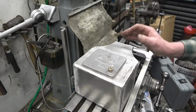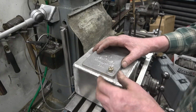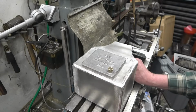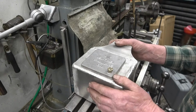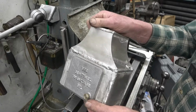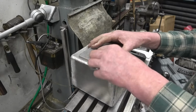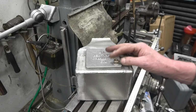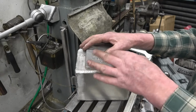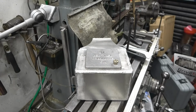I've got two to make, the other one's sort of 80% done, but I thought I would spend a little bit of time and just get one finished. All these welds will be ground off with a flap disc to try and make it look like a casting. I don't know if he's going to paint it or not. I'm quite enjoying doing it because these are going to be here basically for as long as the wagon survives, and that'll be forever, I would imagine. I mean, forever is a long time.